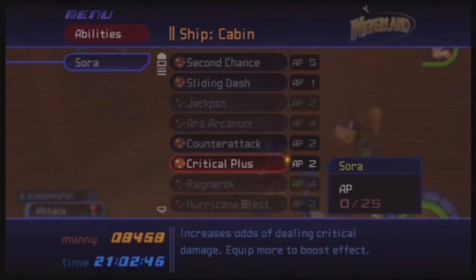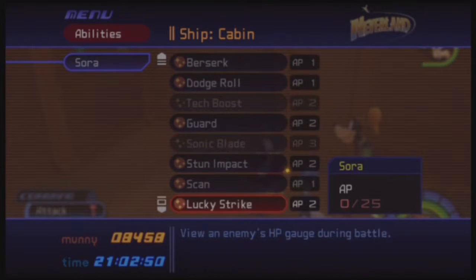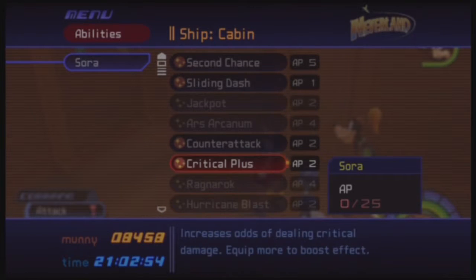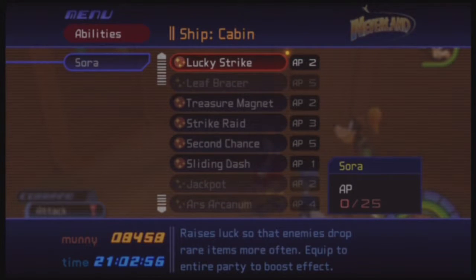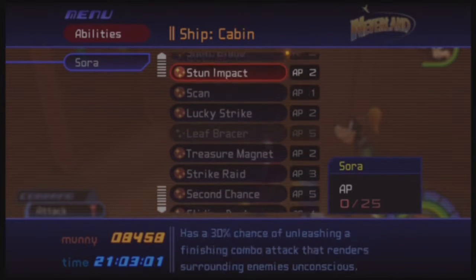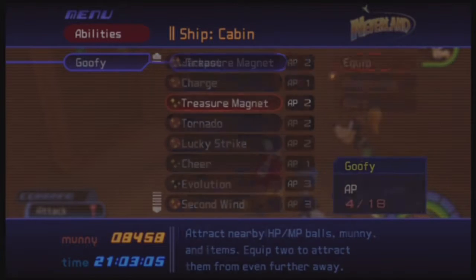Yep. Alright, so I don't really have anything for that. I don't need to change anything really, ability wise. I do want Treasure Magnet though, so make sure you do have that equipped. I'm gonna make sure Donald has equipped it, Goofy does not.